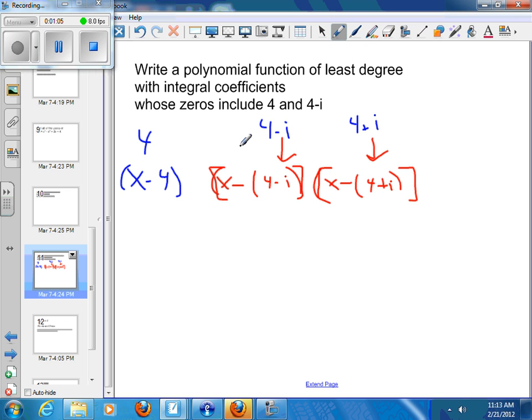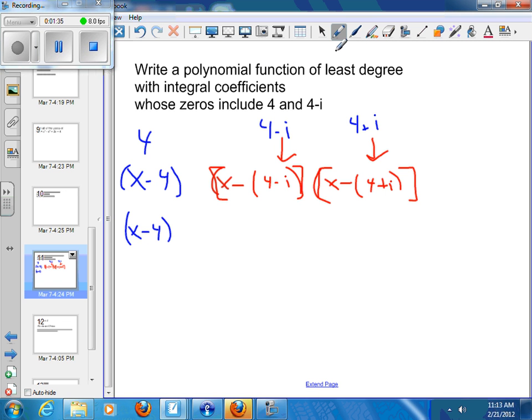So notice that both of them have a minus sign. And then we just move the factor straight down. Just like we did with the 4, we have the x minus and then the zero. So then we're ready to FOIL this back together again. So this gets kind of complex. I'm just going to leave this first part alone. So I'm going to bring it down.